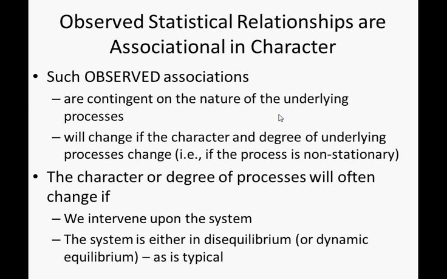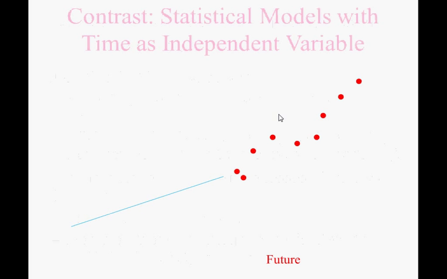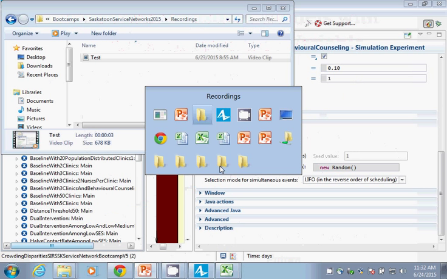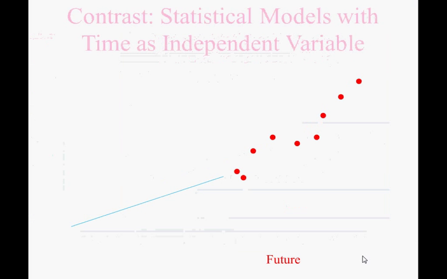The patterns that you see between the association of waiting times and C-test levels will be different depending on the... whoa, okay, that didn't come out so well. I was hoping to show a graph there, but the point is that here we have associations that are modified by changes in the underlying system.